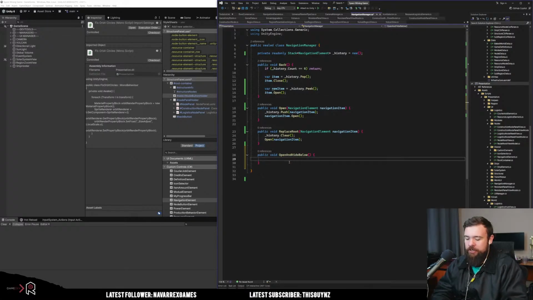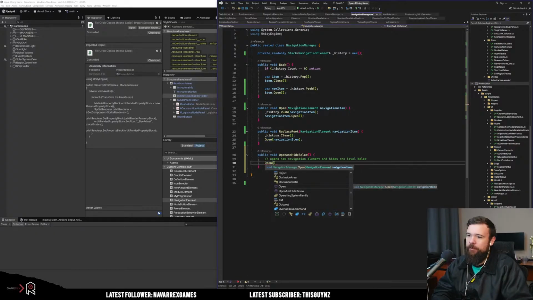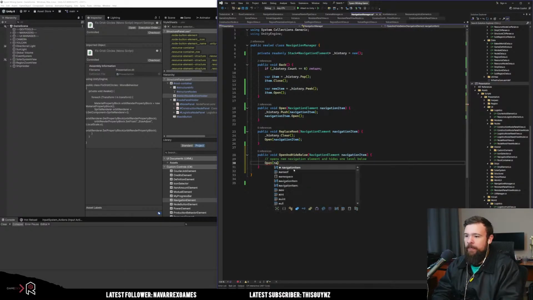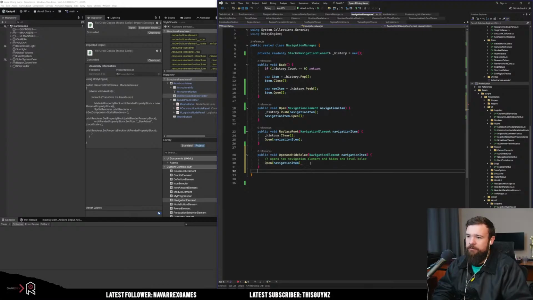So this essentially opens a new navigation element and hides one level below. What we want to do here is actually call open, and we actually want to just have a navigation item, I guess.